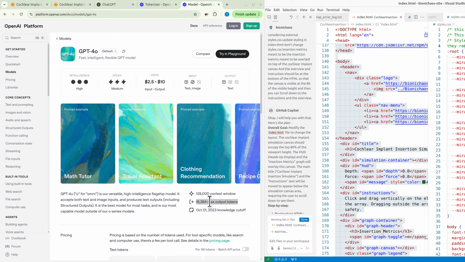ChatGPT 4.0 is able to generate more than 16,000 tokens.